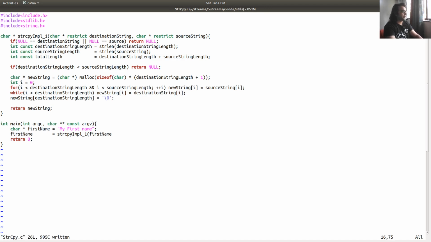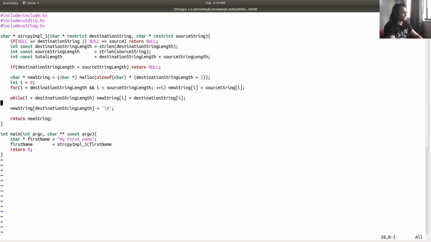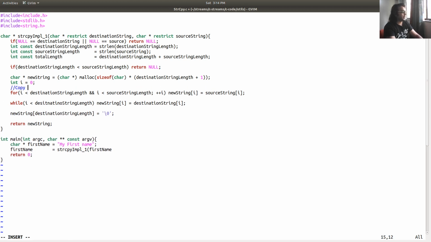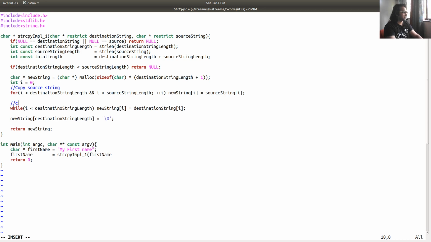We need to copy that too. So copy source string, and this is to copy the remains of the destination string, and then terminate it.